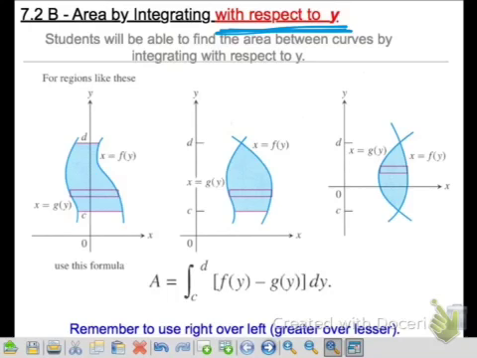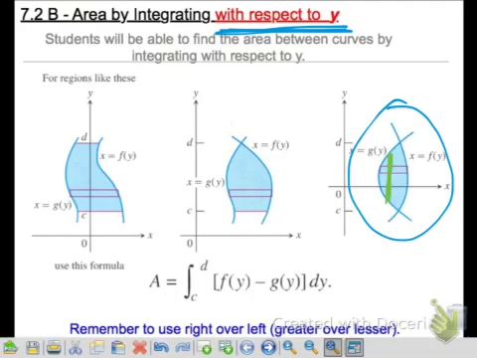But what we're doing differently this time is that sometimes we're not able to set up a curve. Like if we look at this curve here, you'll notice that we don't have a clear top and bottom. If we try to take top and bottom between this curve, notice it's the same curve on top and on bottom. Now sometimes we might be able to split that function up into two parts, but other times it won't be very easy or will be very inconvenient to do that.